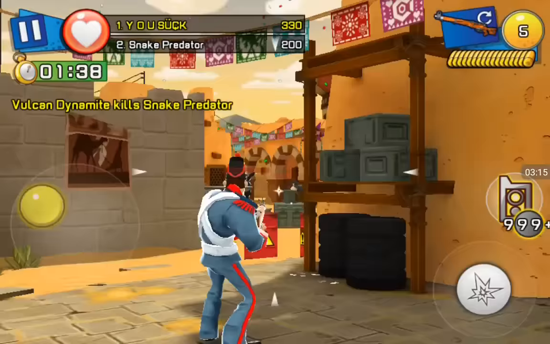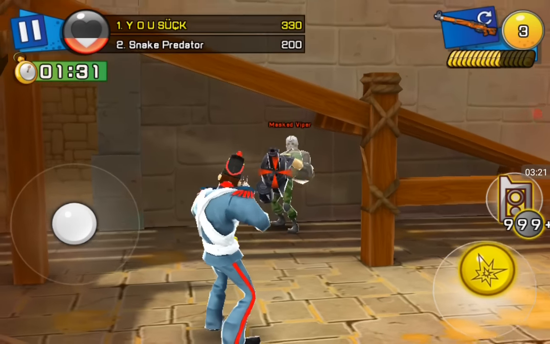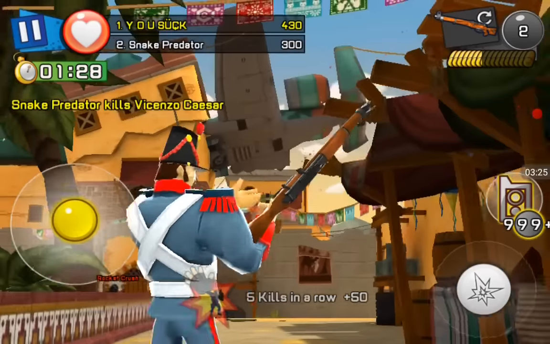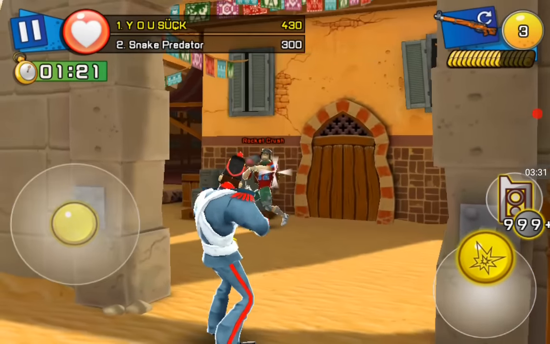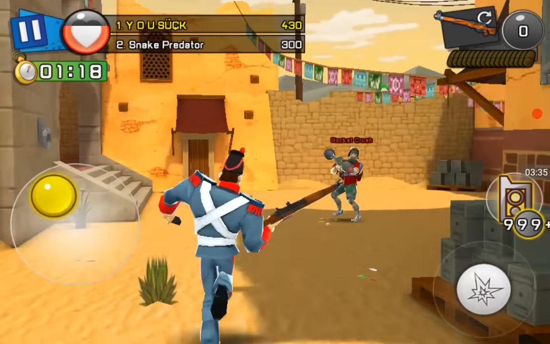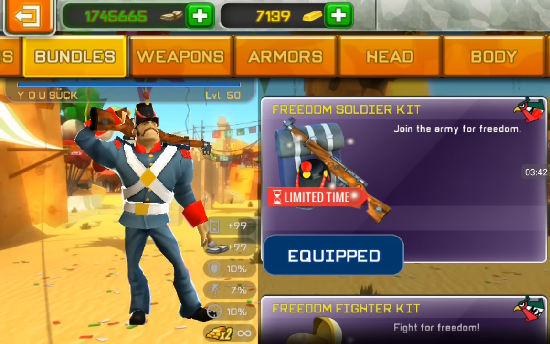Why is it lagging all of a sudden? Wasn't doing that before. This weapon is okay for like close range, but from far range, it's really terrible. Wow! How could I miss Rocket Crush that fast? How could I possibly miss him?